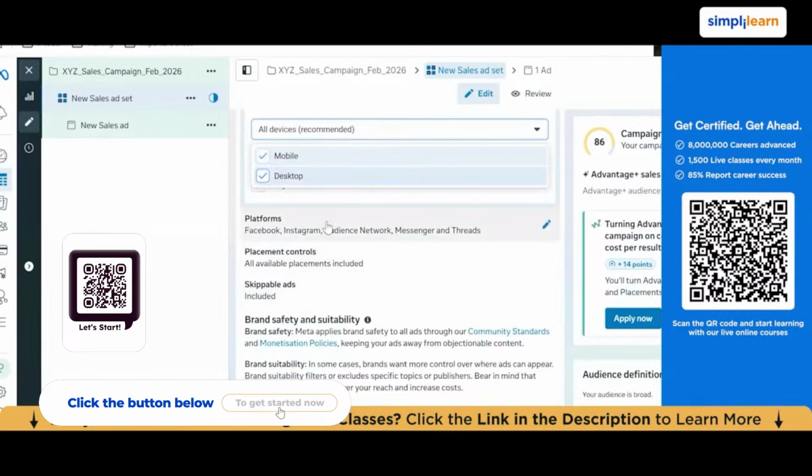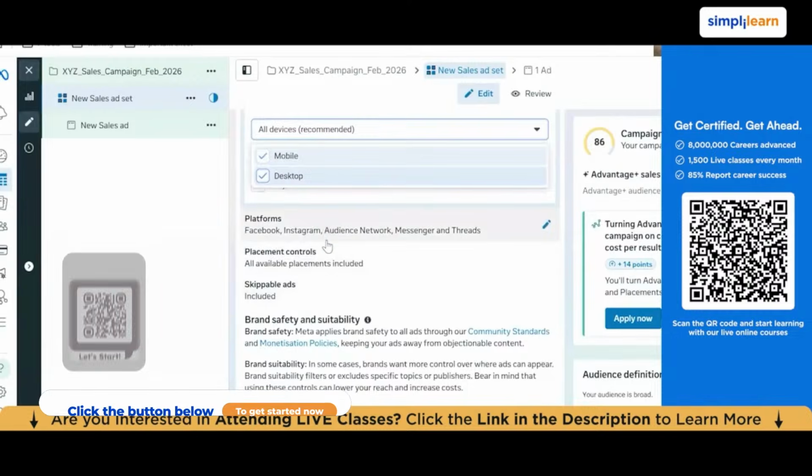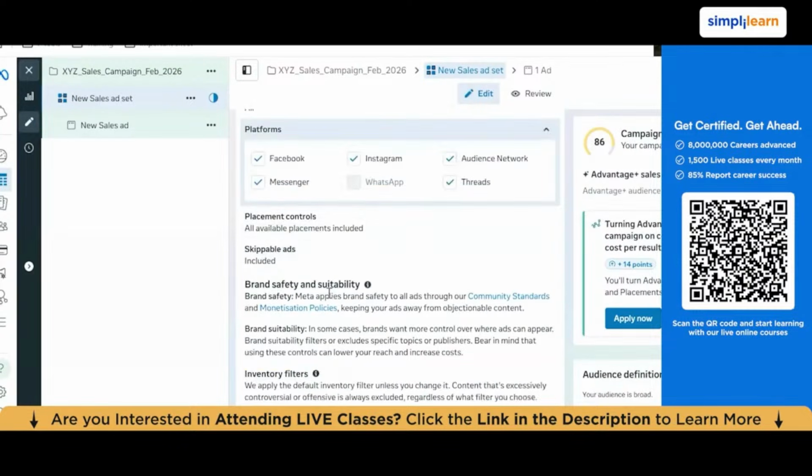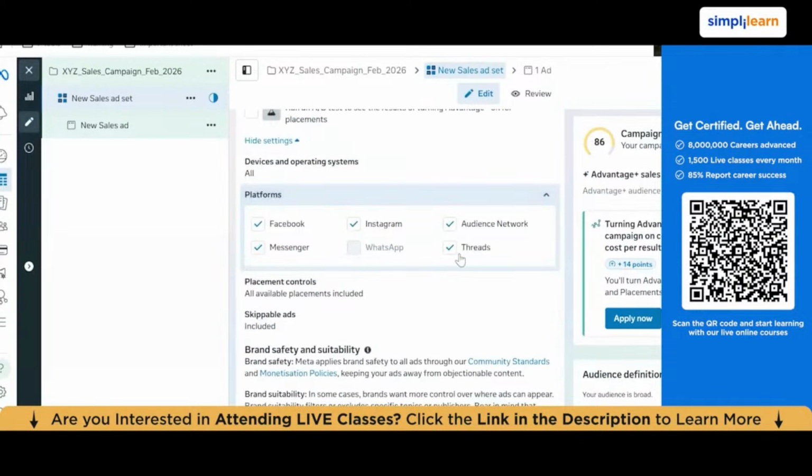Now, if you're a premium brand, I think there are many people who prefer showing ads to audiences who use iOS instead of Android. I'm not saying Android people are not rich, but you can do an A/B test and find out for yourself. Okay. Platform, here you can choose where you want to show your ad: Facebook, Messenger. WhatsApp is still getting integrated, so hence it's not appearing for now. But yeah, you have Instagram.